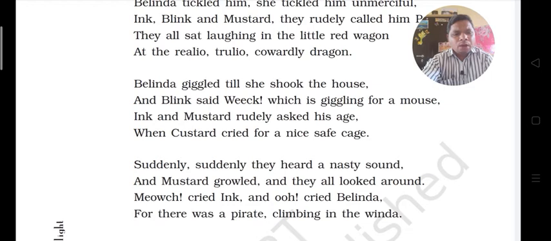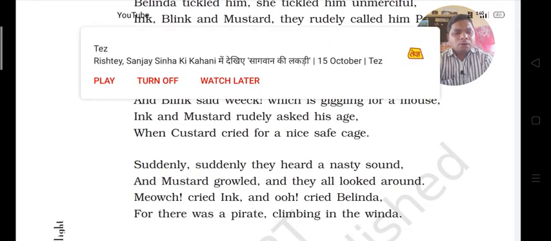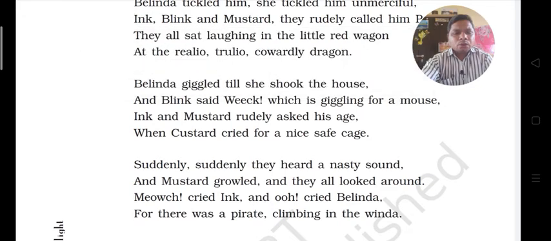She laughed in a high pitch, and due to that, the house seems to shake. Squeak is the giggling sound of the mouse, while Ink and Mustard asked the dragon's age to make fun of him as he always behaved like a kid. But Custard the dragon only wanted a nice safe cage for himself.